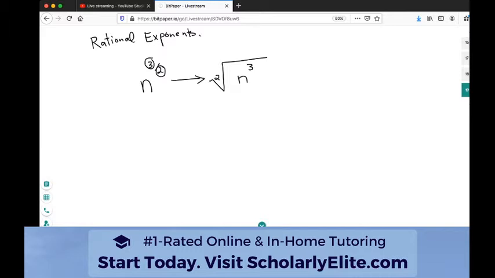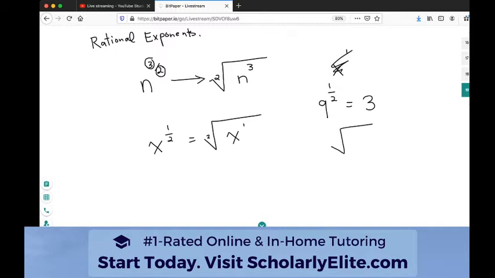Right at this moment, you don't need to do that, but I just want to indicate this to you. One thing that's also important to remember is that anything to the power of a half is the same thing as saying square root, because the square root is the root with the 2 inside the root sign. So 9 to the power of a half is 3, because the square root of 9 is also equal to 3, which is the same thing as saying this.